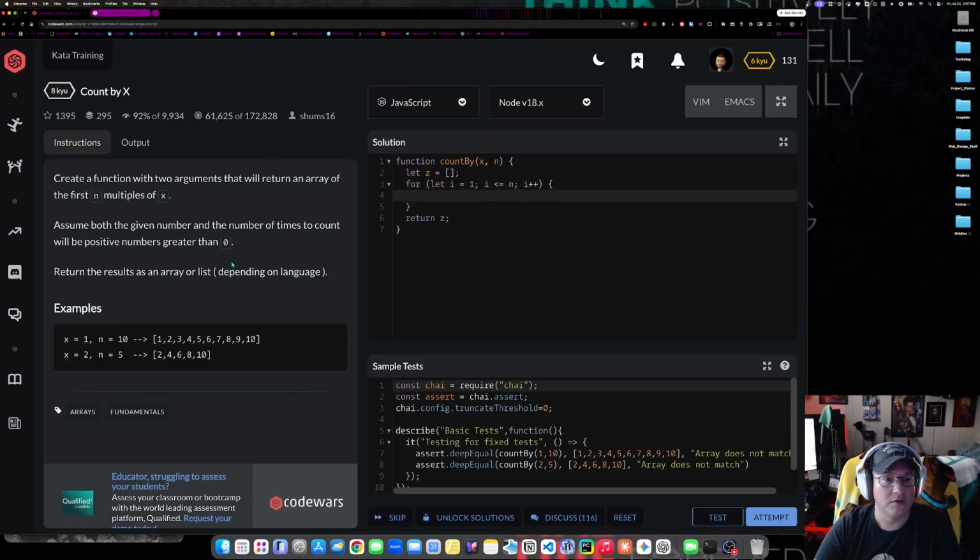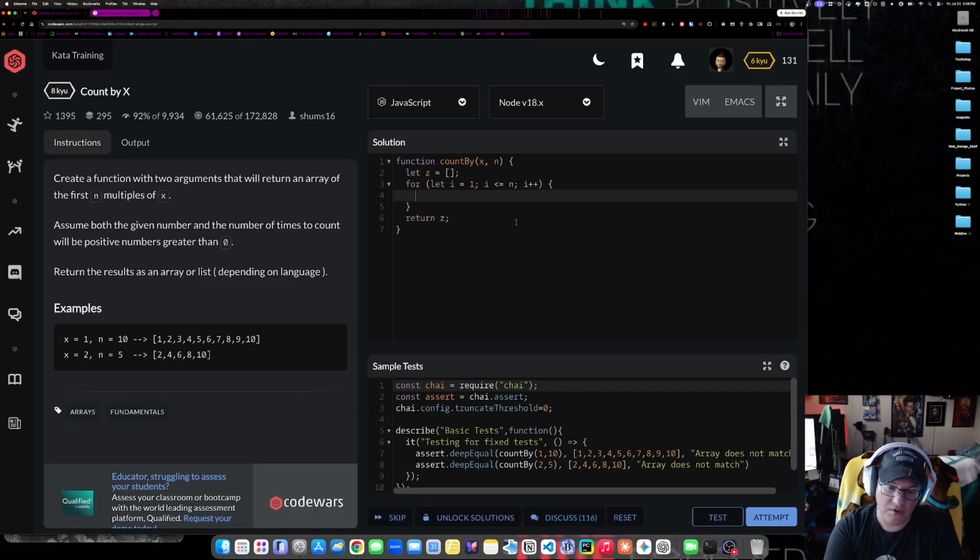We use i equal 1 because we know that we're starting with numbers greater than 0. And we use n because we're doing an array of the first n multiples of x. So n is going to be the length. x is our starting value.